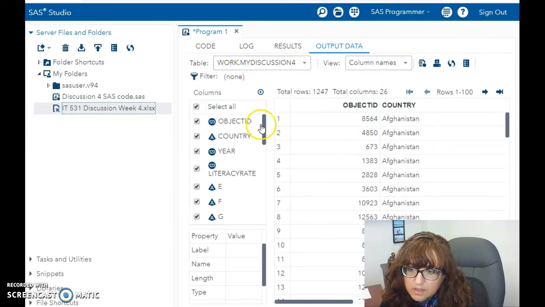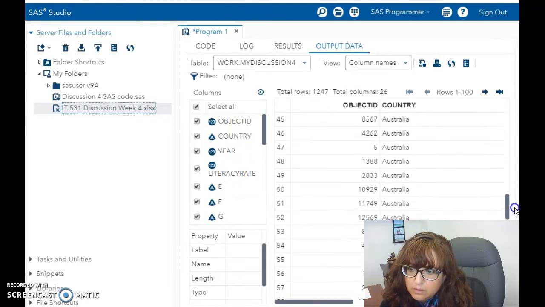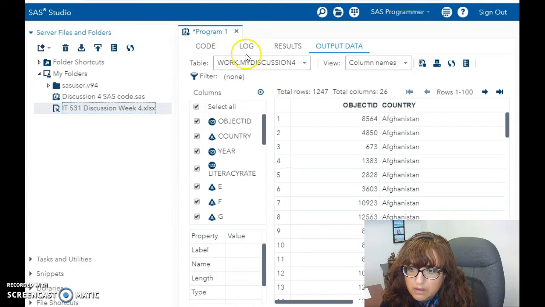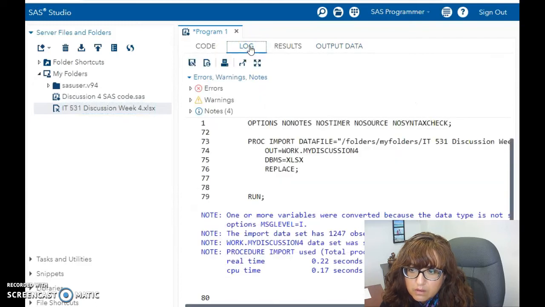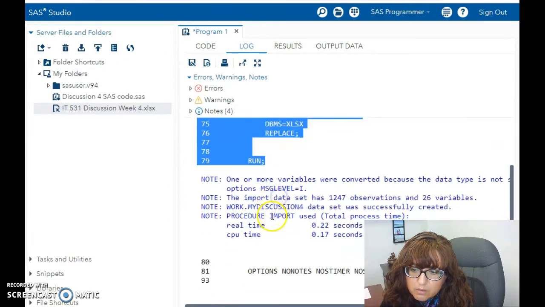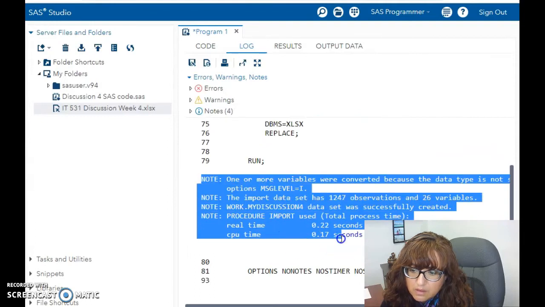And then, as you can see, it gives you the variable names and the whole data set. And if you go to your log, the log, like I said, is where it keeps track of whatever you're doing, results, error messages. For example, it took 17 seconds to run that.